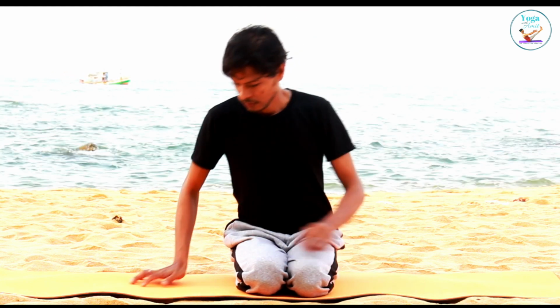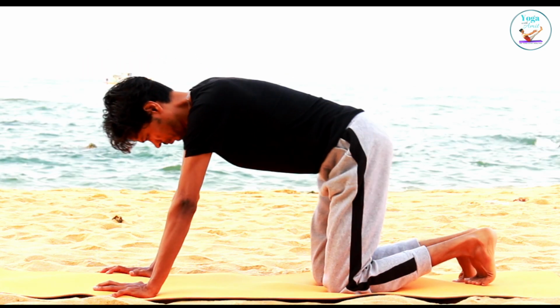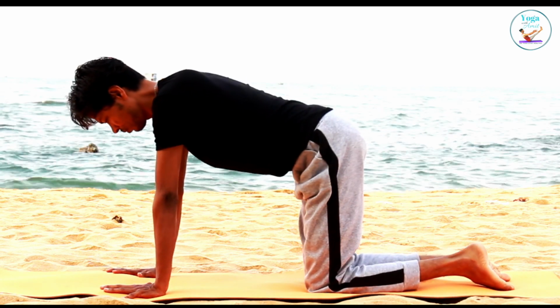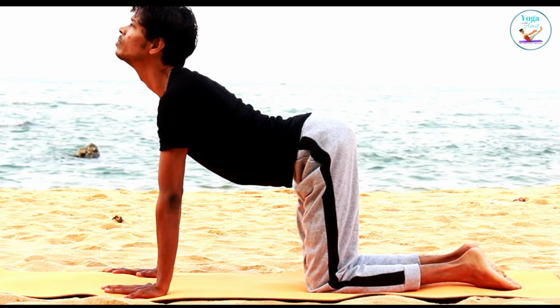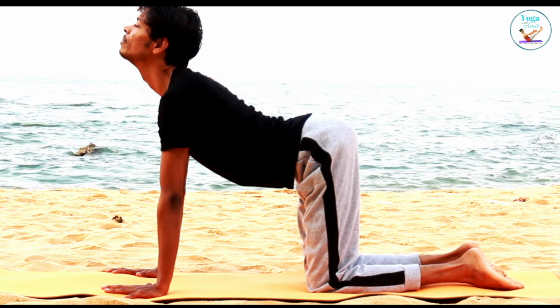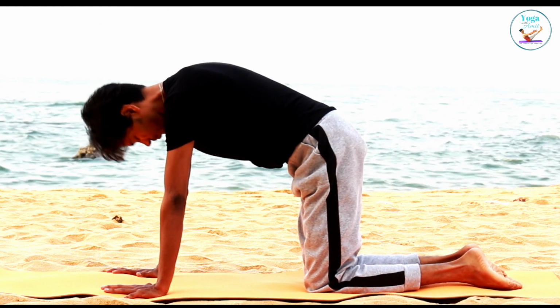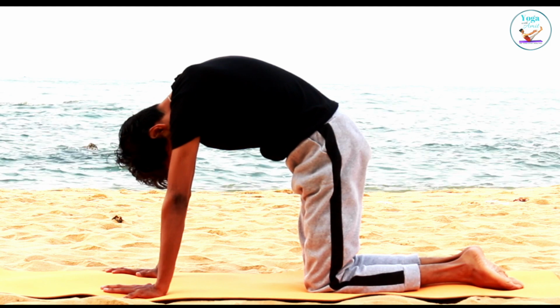Be ready for the tabletop. Your hands under the shoulder, knees under the hips. Cat stretch onto your spine by bringing your head up, arching your back, hips up. With exhale, rounding up the back, chin towards the chest.